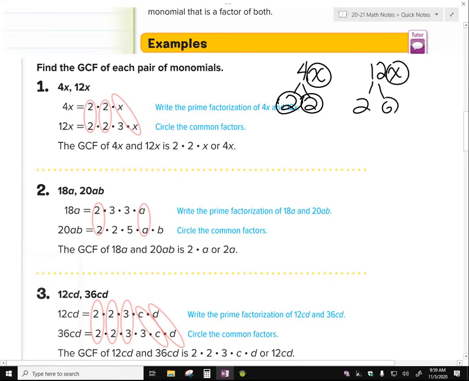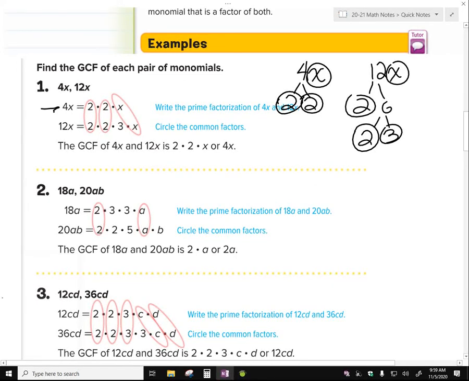2 and 6. Oops. 2 and 3. And once I get a prime number, I'm going to circle that. Whenever I have an x, I can't factor that out if it's just by itself. So if you recall, I'm sure a lot of you just went, ah. Yeah. So for these ones here, 4x factored out to have a 2 times x.